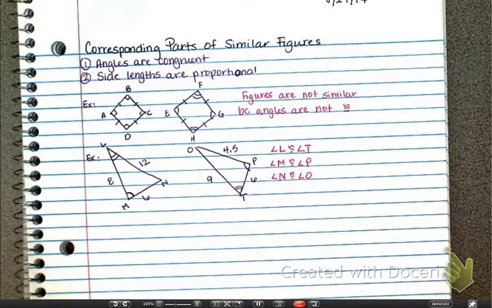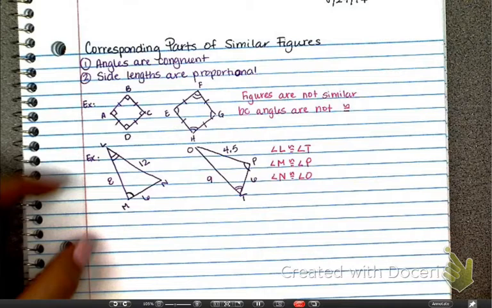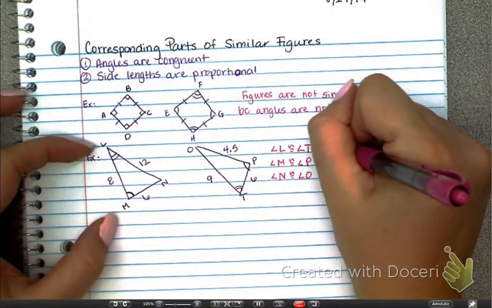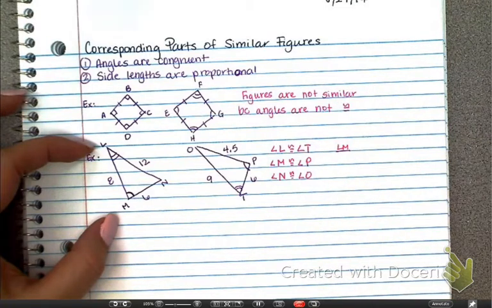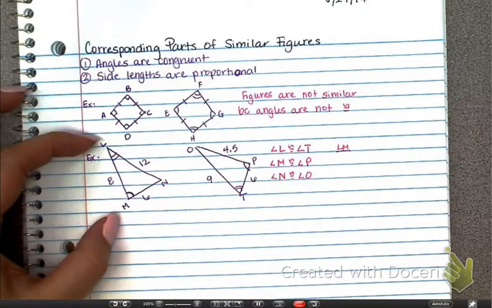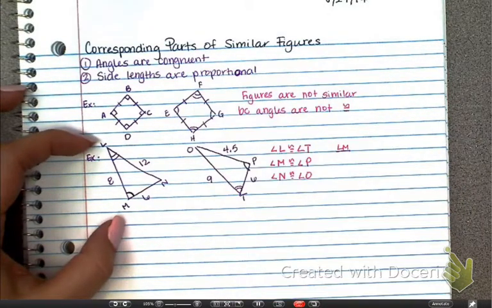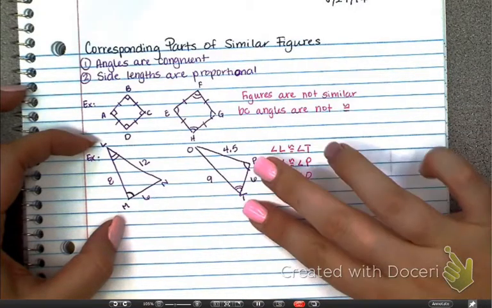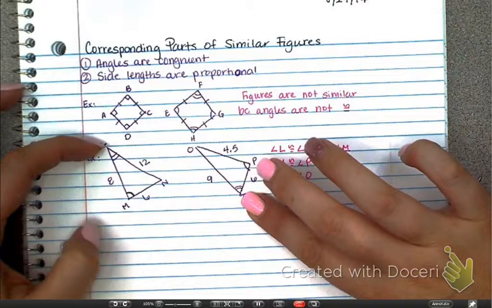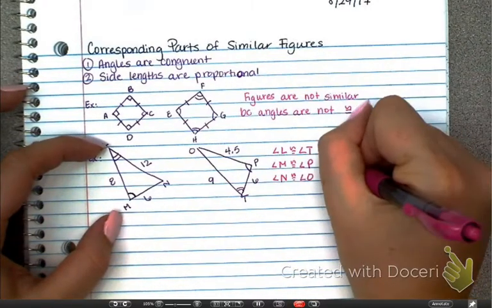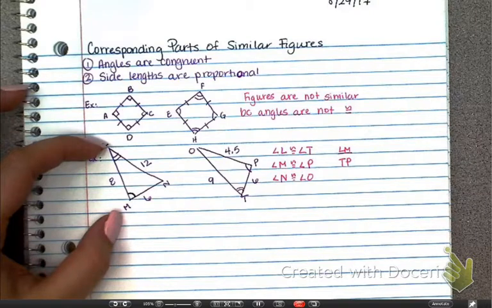In the first one, we knew the angles weren't congruent. We could stop. What's the second piece of information that's completely important that we have to solve? Sides are proportional, which means they have the same scale factor. Okay, now here's how we're going to do this. So let's look at LM, for instance. What do you think LM would be proportional to? And again, mine's not drawn to scale, but what would LM be proportional to in this figure over here? TP, right? Because L and T are congruent, and M and P have to be congruent. So that would be proportional to TP. Are you okay with that?